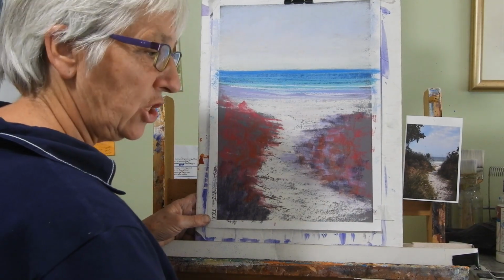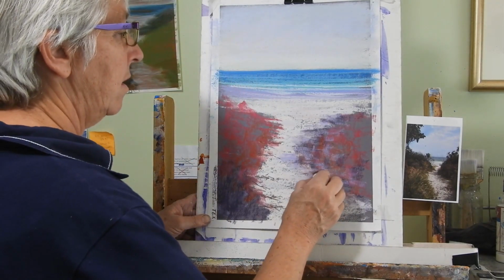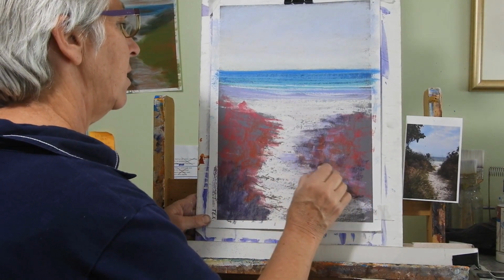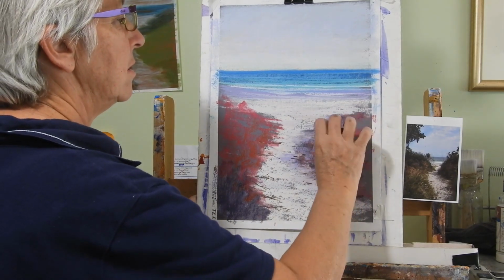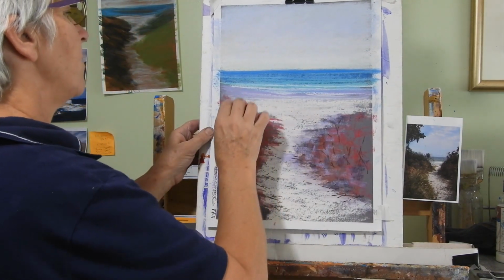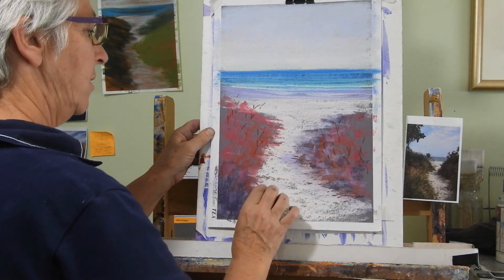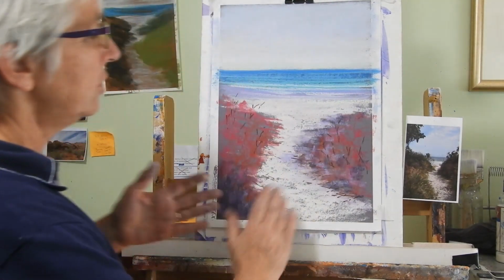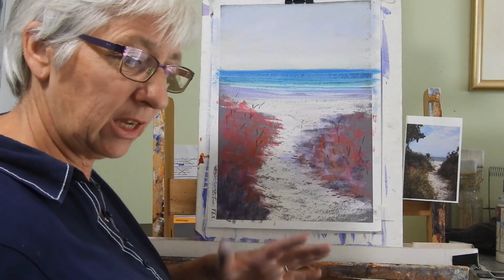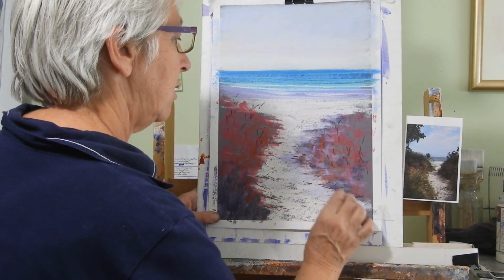Over in the dark shadowed side, they are going to be darker kind of roots coming out, going back into the vegetation there. And there'll be some little sticky bits coming up like this. So I'm just making a few marks now so that I can build the rest of the vegetation around those marks, although they could go in after as well. What I want to do is continue on the pathway now, because I don't want to have to try and go back in with the lights in amongst all those darks. So I'm just building the pathway up, adding in a few more bits of shadow coming in from that side.